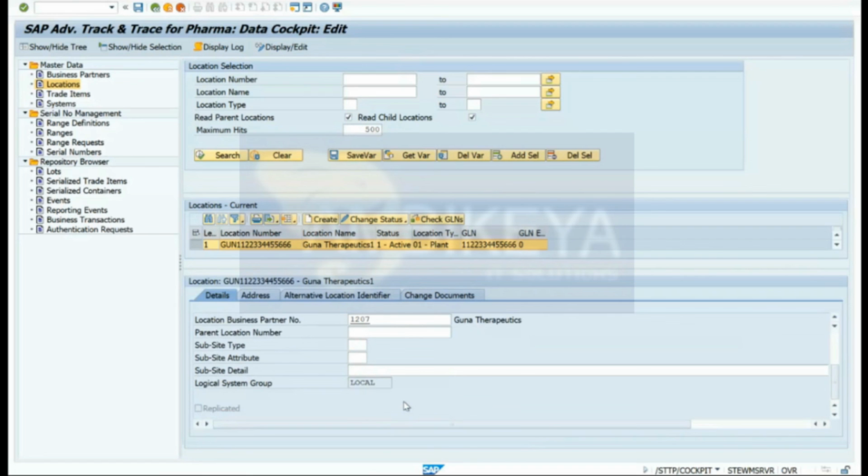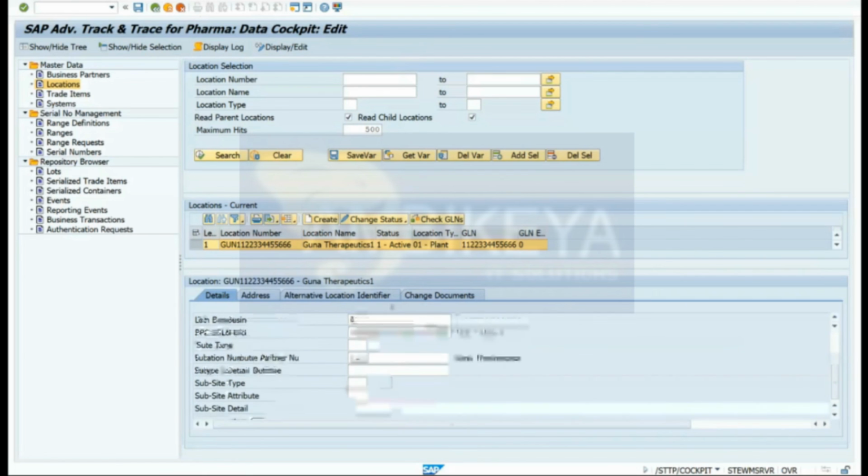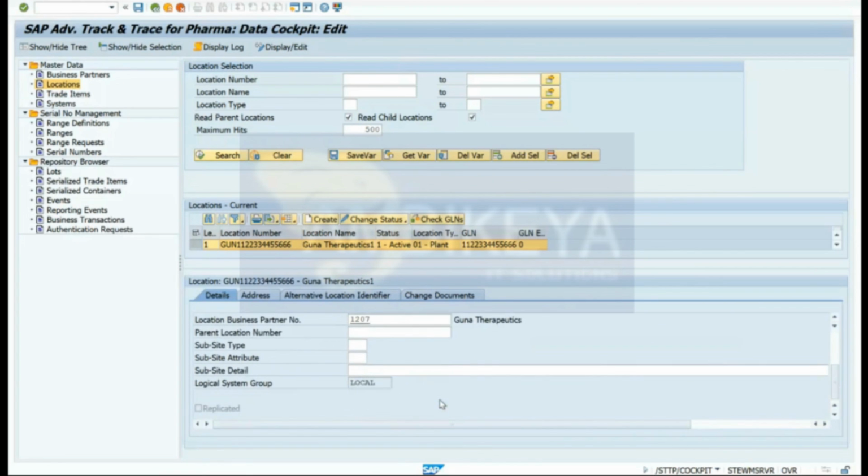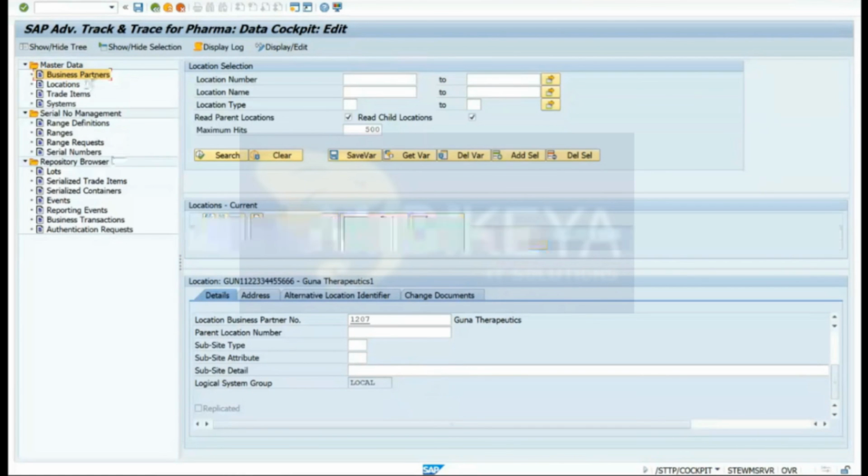Then you need to create the child, another GLN, another location, basically, under locations, right? Here itself. Yes, in locations. Okay. To create in location, we need to create a business partner also. So basically, if I understood correctly, for every new GLN there has to be a business partner record that needs to be created. Yes. Okay, got it. Actually, I wanted to do that only. So let's create that here.